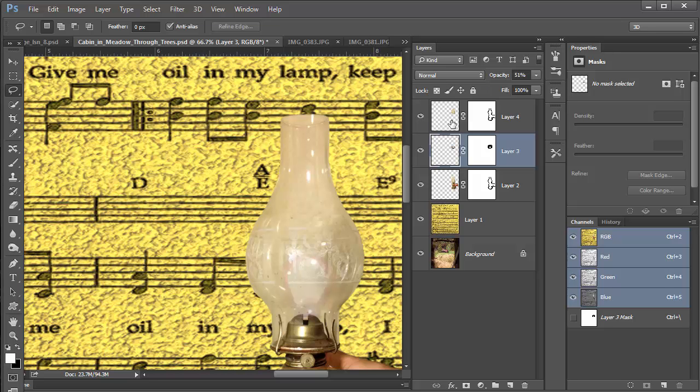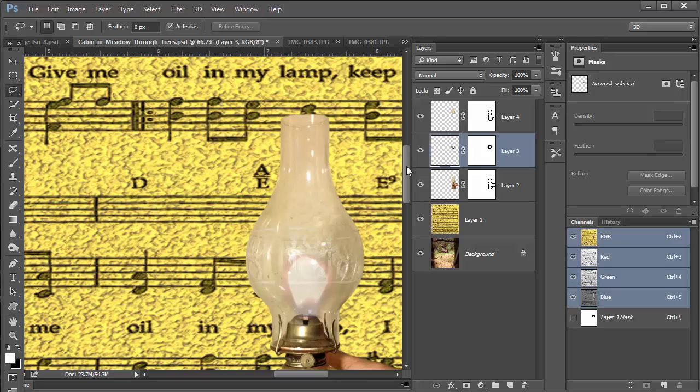You have to be the judge of that. I don't know. Let's change the opacity. I'm just more comfortable with it being like that. All right. Actually, if you notice, the wick area of the globe of the lamp is running this way, and our flame is running this way. So we really need to change the flame.